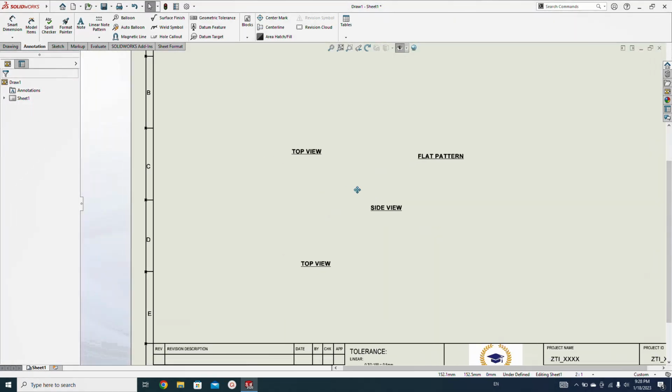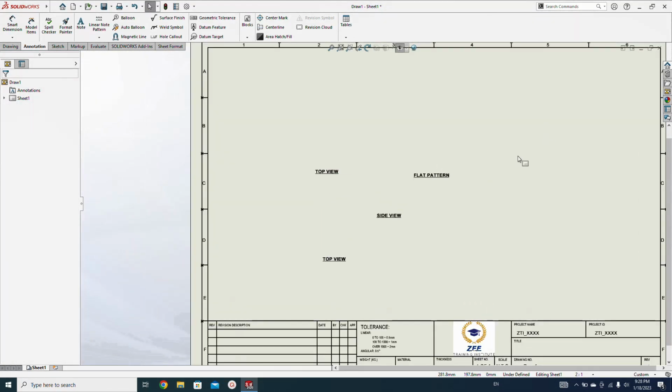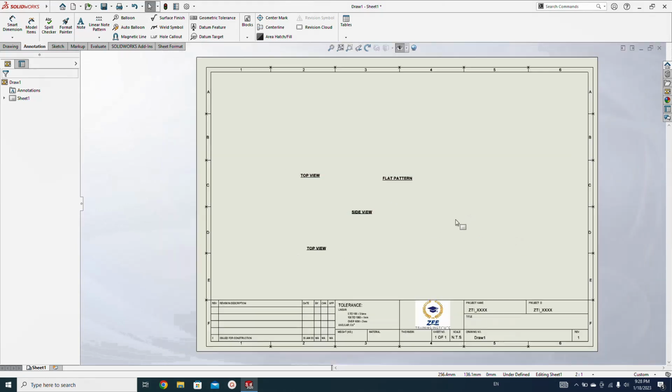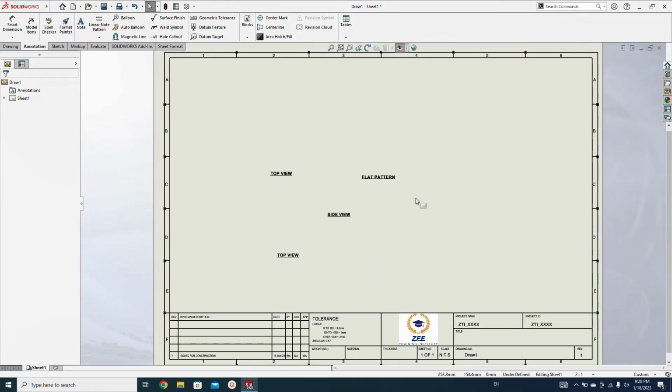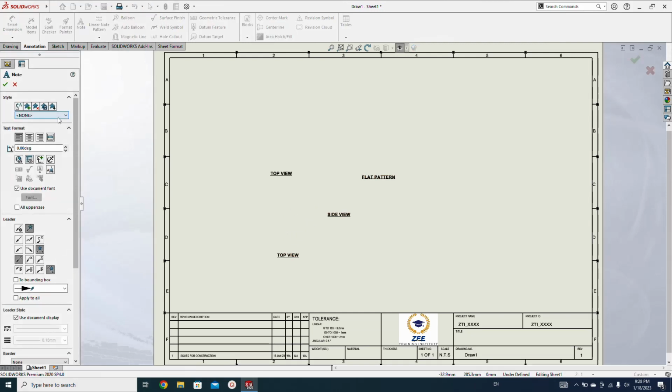So let's preload the notes in the drawing template. It is not showing like that all the time, but it will come in this list.